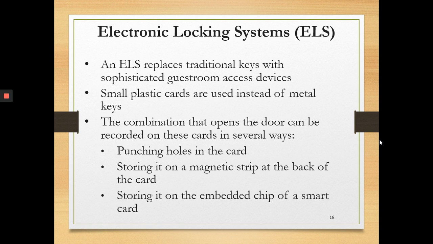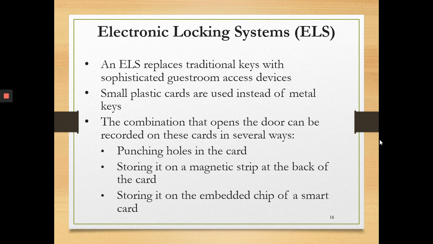Now, moving on to the electronic locking system or ELS. An ELS replaces traditional keys with sophisticated guest room access devices. So when we say traditional keys, this means the traditional metal keys that we normally use to open the doors, right? Now they are all being replaced by small plastic cards. And we will key in a combination of code or number that will open the door.